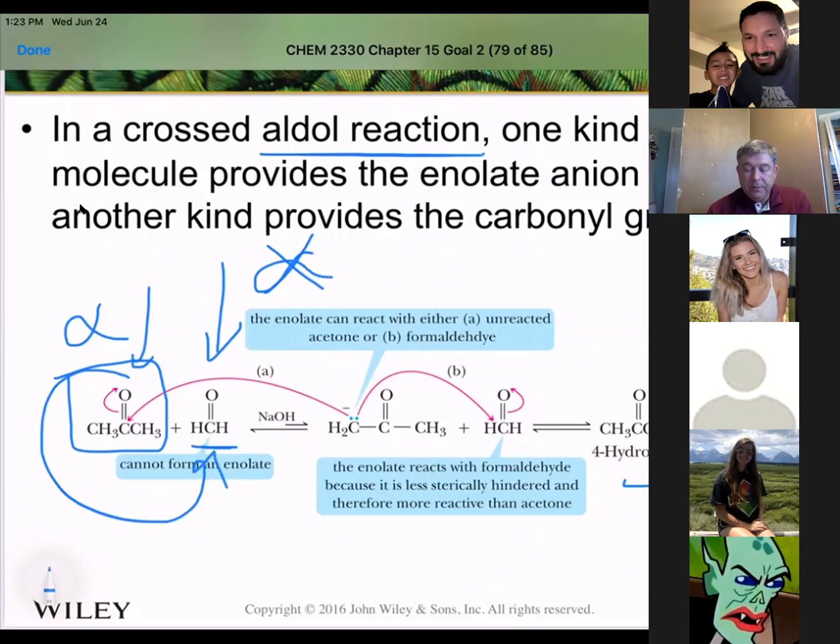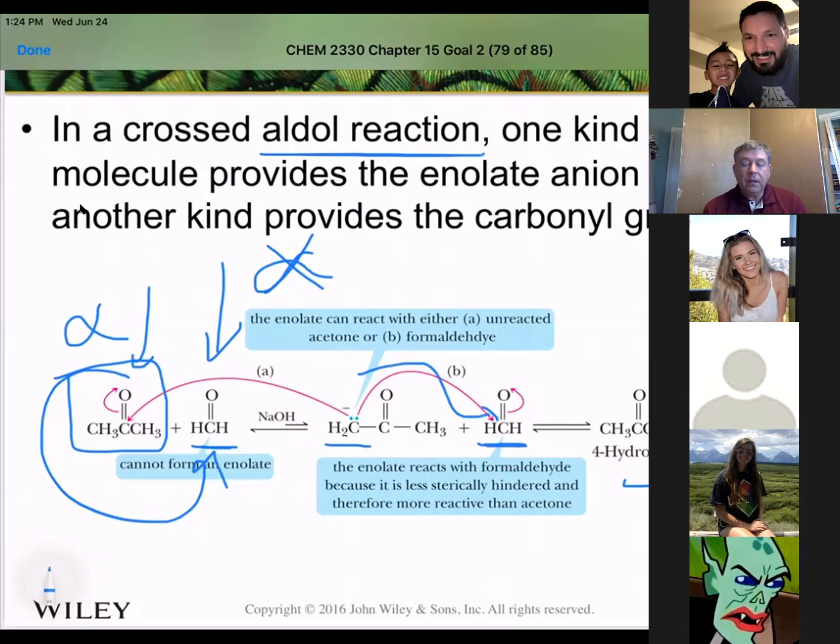So the first step is, of course, forming our anion here. Again, no alpha hydrogens, we can't form an enolate here. We have attack by those electrons to the carbonyl, generating the salt of our alcohol here that when we add acid to it, we get our free alcohol back.